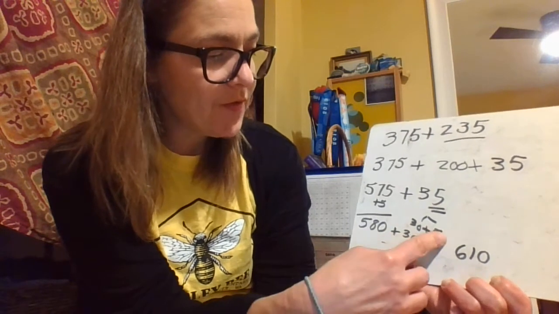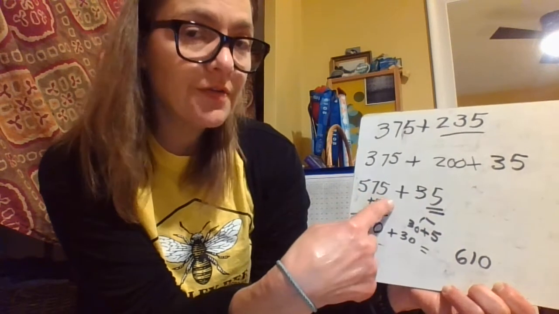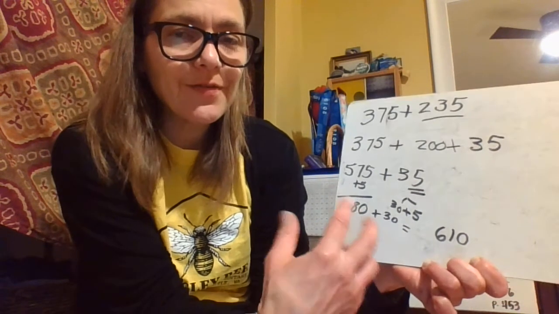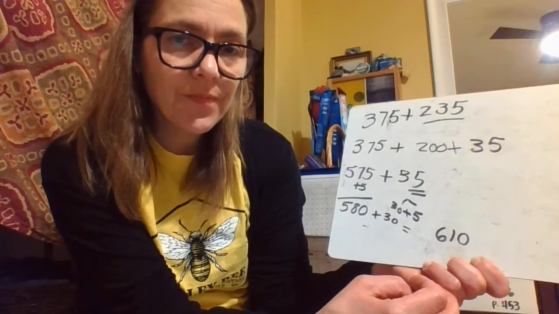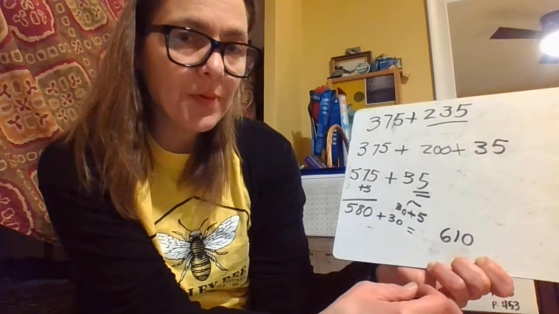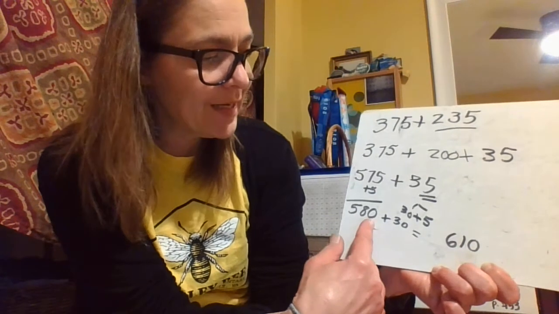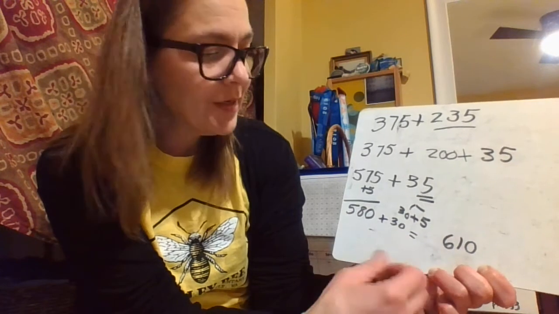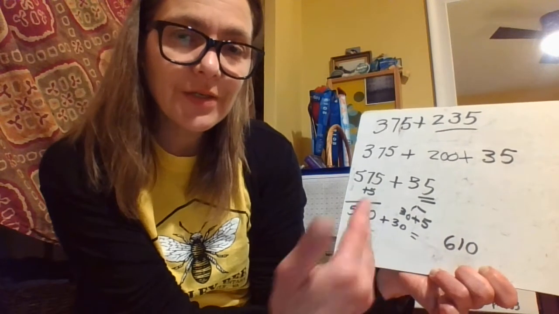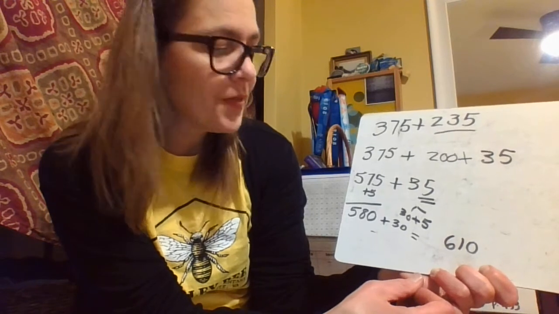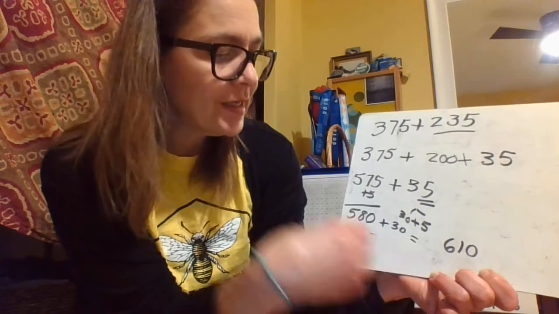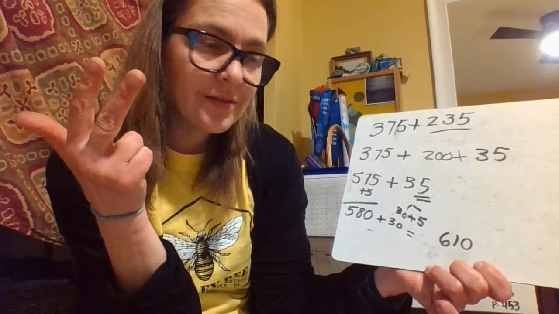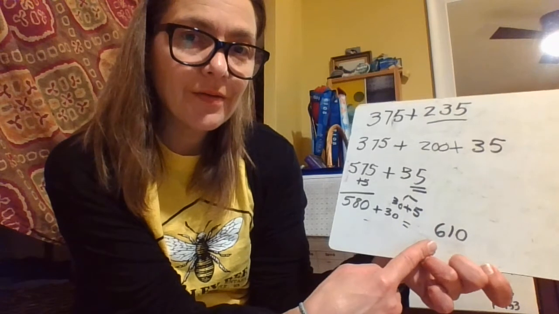So I took the 5 and I added it to 575 and I made a 0 in the ones. Whenever you have a 0 in the ones, it's a friendlier number to add to because you're using the 0 property. So now I have 580 and I have another 0 here. I have a 30 with a 0 on the ones. So I'm just going to count up by tens just like you did earlier in this unit. So we have 580, 590, 600, 610. And that's my number right there.